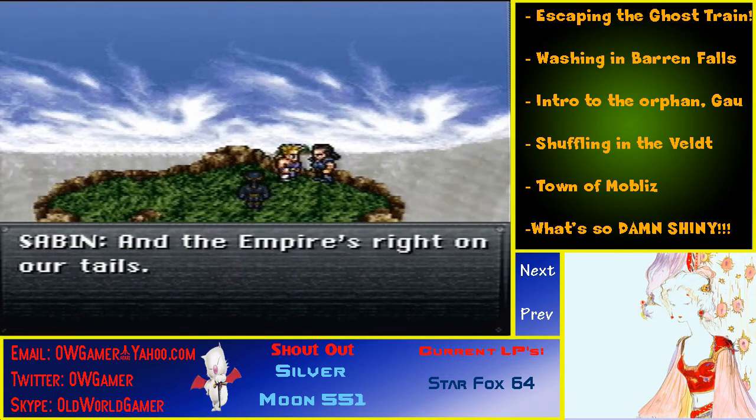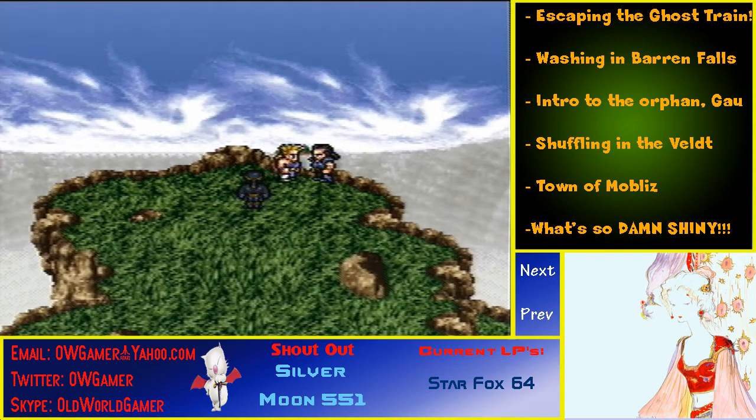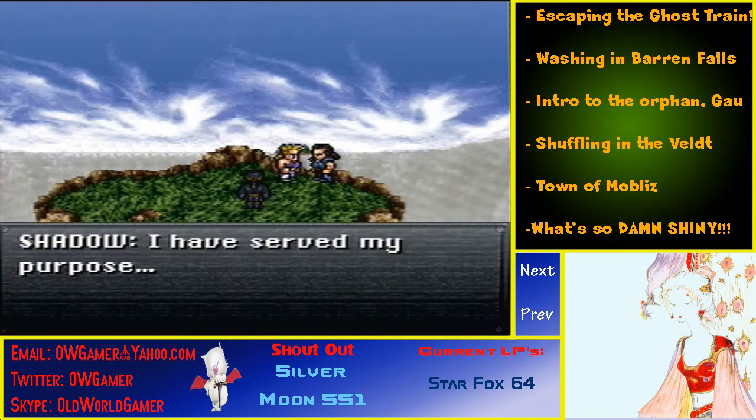It seems like Cyan's over it. He hides his emotions fairly well, I guess being a warrior and all, and retainer to the king. But yep. Oh yeah, and there's a dive sound that I'm going to add in.